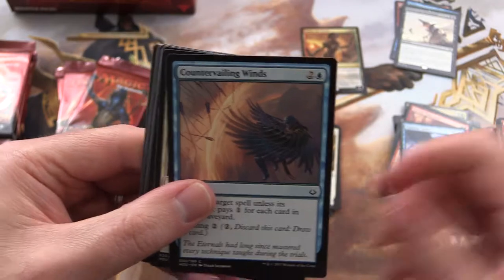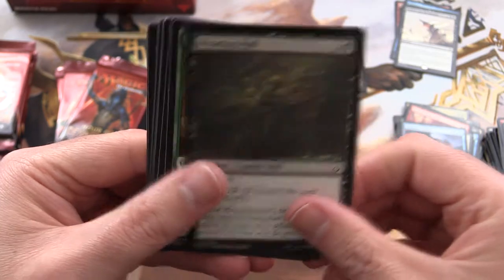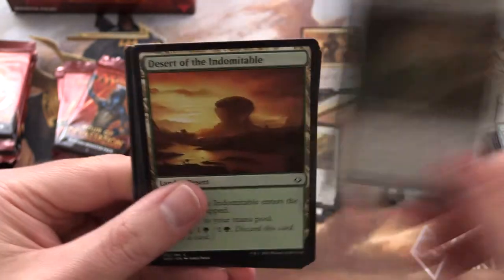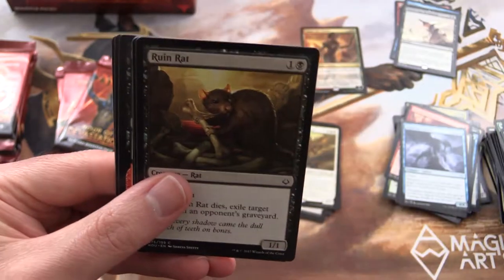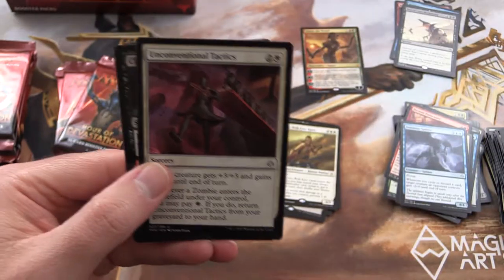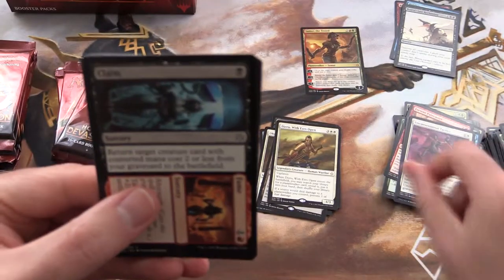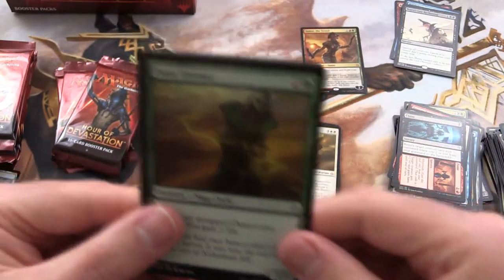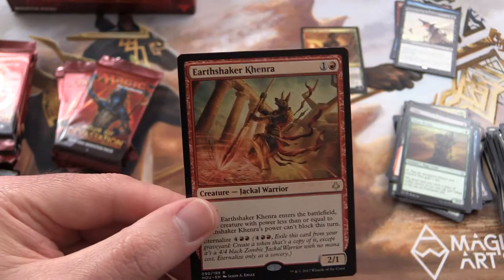Open Fire, Countervailing Winds, Sandblast, Moaning Wall, Rhonas's Stalwart, Lethal Sting, Desert of the Indomitable, Life Goes On, Ruin Rat, Granitic Titan, Unconventional Tactics is our first uncommon. Claim to Fame, Dune Diviner, and our rare is Earthshaker Khenra.